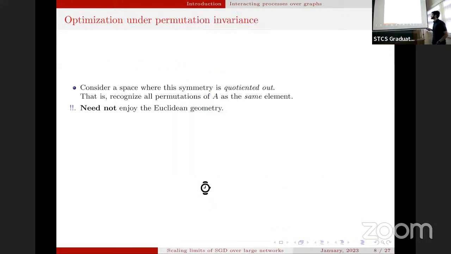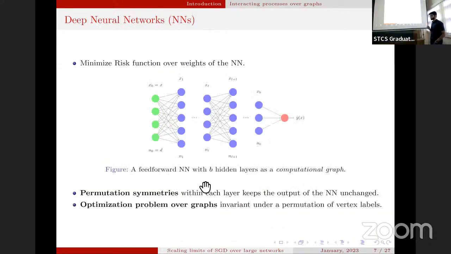Because the network is invariant. So earlier when you said you were going to optimize over graphs, here it's the weights of the edges, and there I thought you were talking about edges being different, but these are weighted edges. Yeah, so that's what you meant even earlier as well. Yeah.